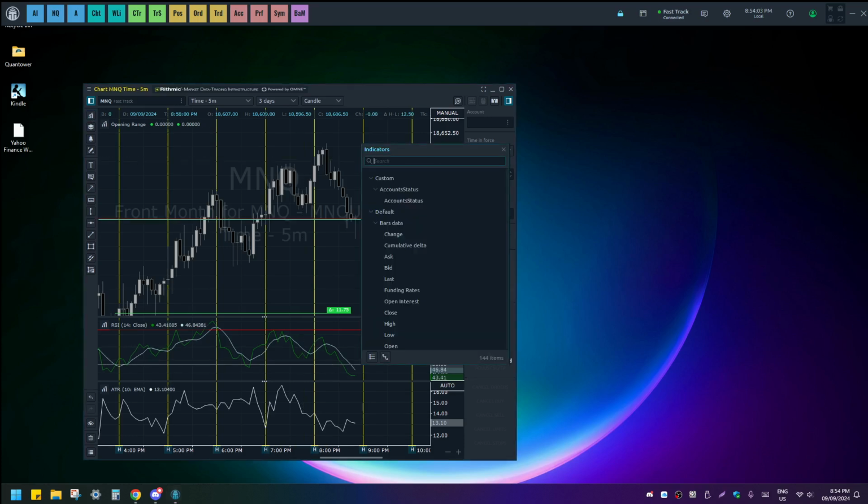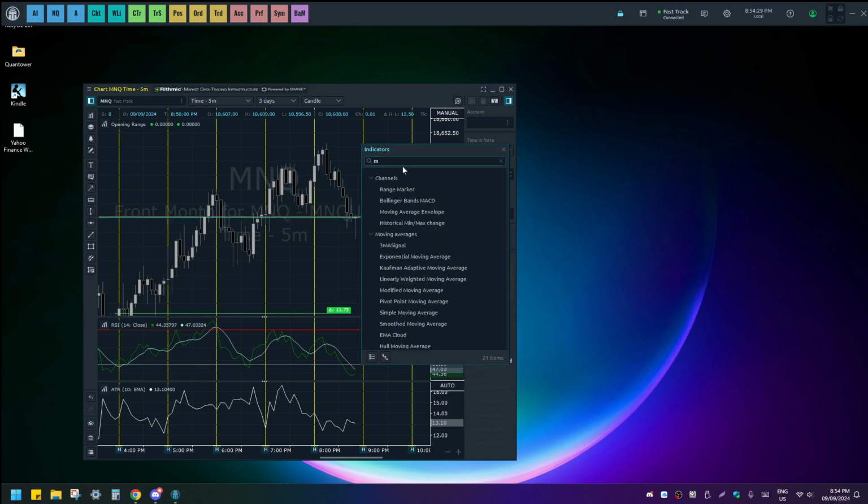Let's say we want to add a moving average. We can type MOV because moving average starts with MOV, or we can type in MA and that will come up as well. Wow, there's a lot of different ones.